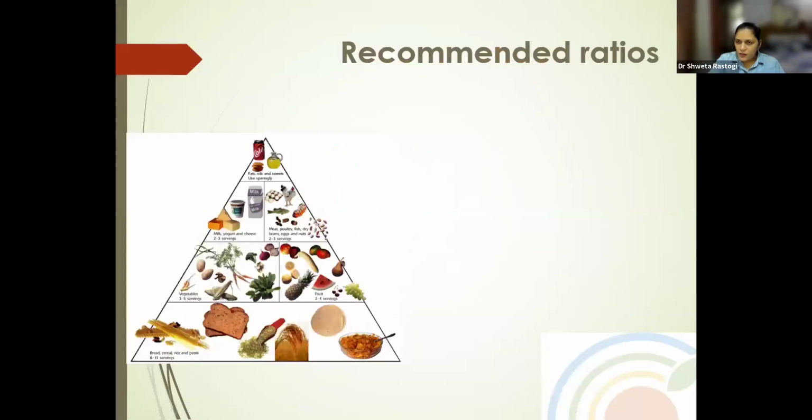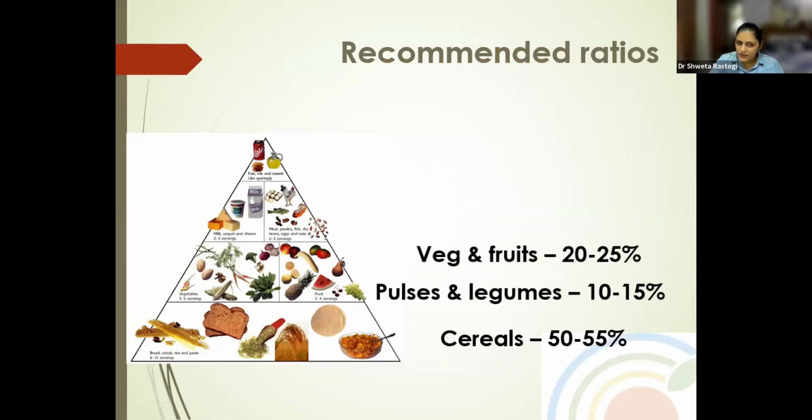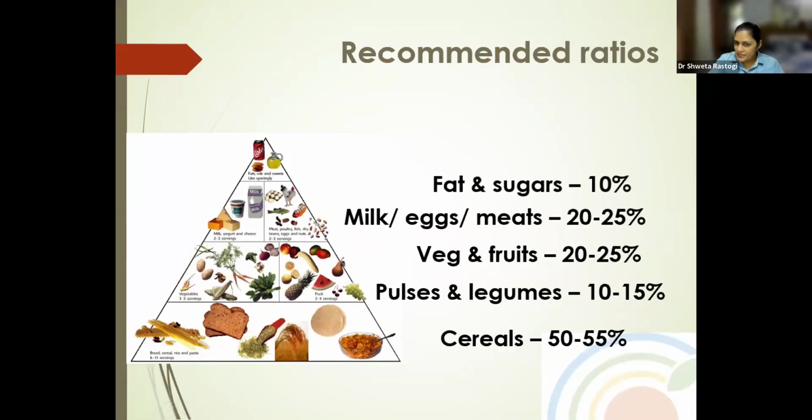Now, when we talk about the recommended ratios, you will always see cereals are more in quantity, followed by pulses, then fruits and vegetables, then milk and milk products. Milk and milk products and fruits and vegetables are almost in equal quantity. So what happens is you have two protein options, pulses as well as animal foods. So pulses, if it is 10 to 15%, you're compensating the remaining proteins with good quality options such as animal foods. Then you have fats and sugars, which is the least, followed by a recommendation of water. Why have we added that? Many a time people forget to take a normal amount of water.